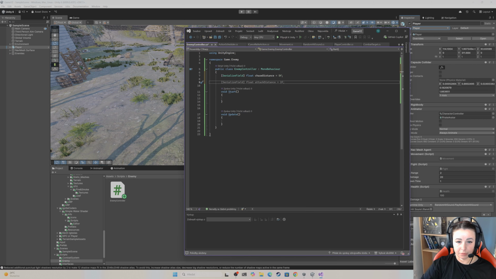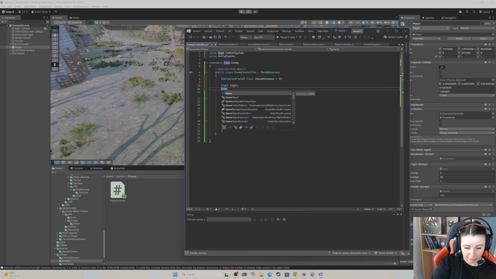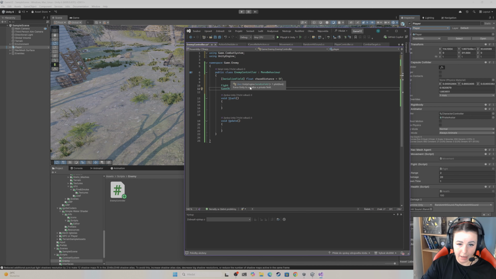Okay, so now let's create these references: Fight, and GameObject player, like this. And in our Start method, let's initialize them.